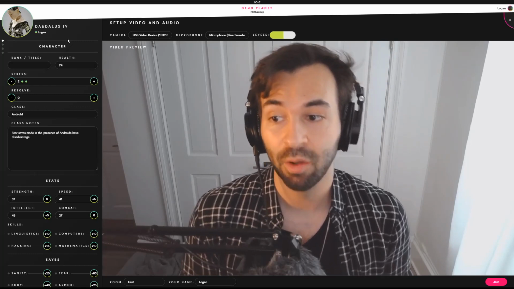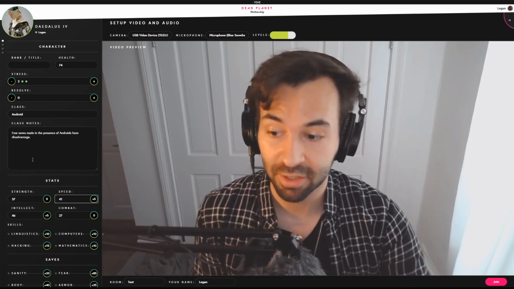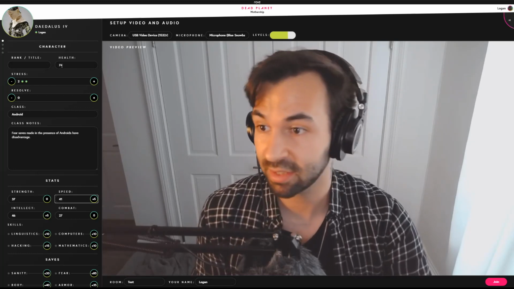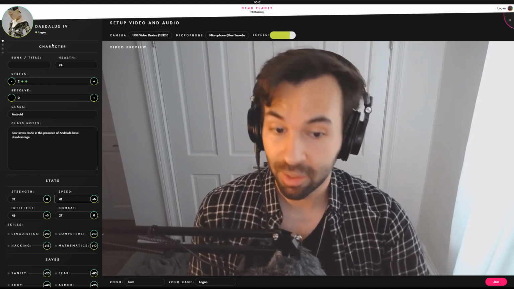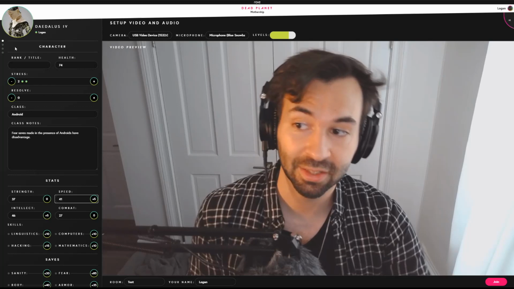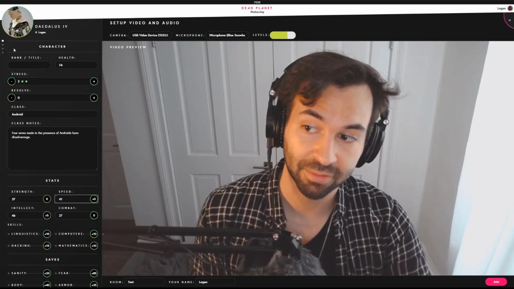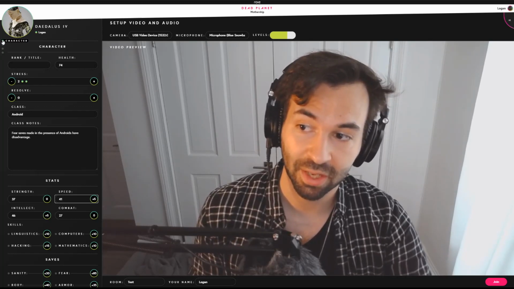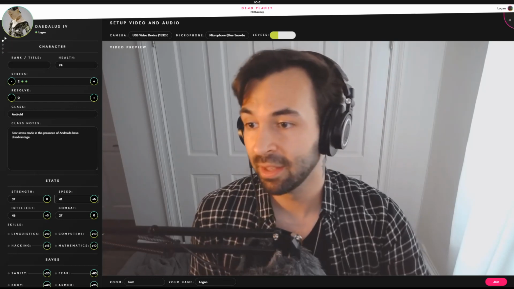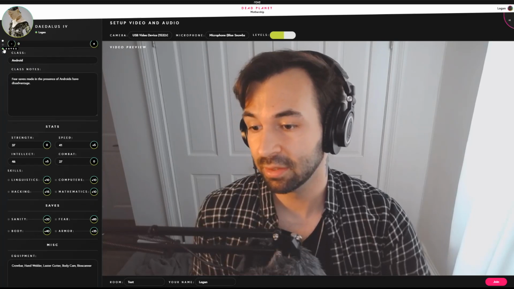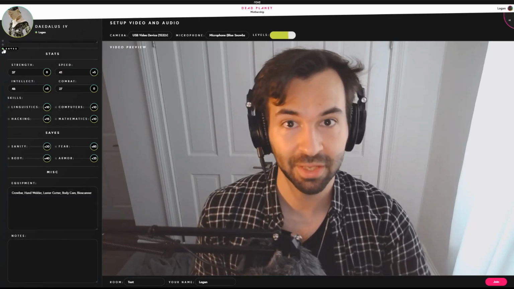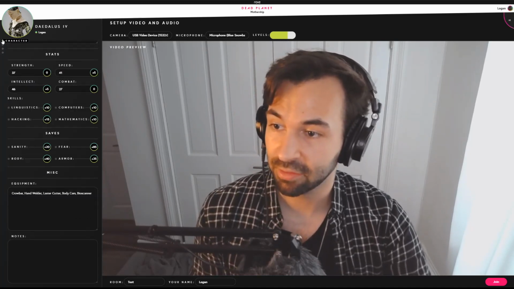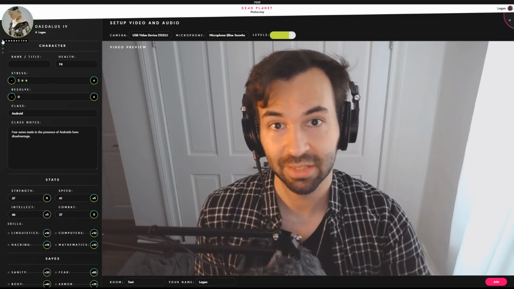Which means when you create a section, so here we've got character, stats, saves, etc., those sections are automatically read by our system and indexed in a little table of contents here on the far left. You can see here, we got character, stats, saves, miscellaneous. So if I were to click on saves real quick, my character sheet snaps right to my saves. If I were to click on character real quick, my character sheet snaps to that section.